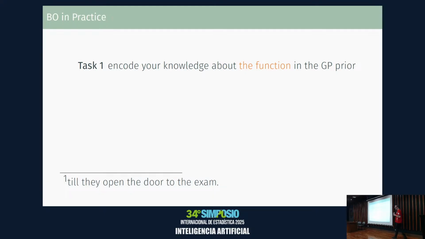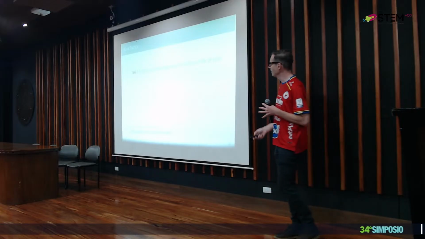So, think about what we are required to do. First, we encode all the knowledge that we have about the function in a GP prior, right? This is the thing we talked about yesterday. It requires you to go out to the person who's generated the data, sit and talk, buy them lots of coffees, and then come up with: the function is smooth to this scale, it has discontinuities, it's this and that, and blah, blah, blah. You then go away, sit in your room, do the math, and try to formulate a covariance function that encodes these beliefs, great, right?